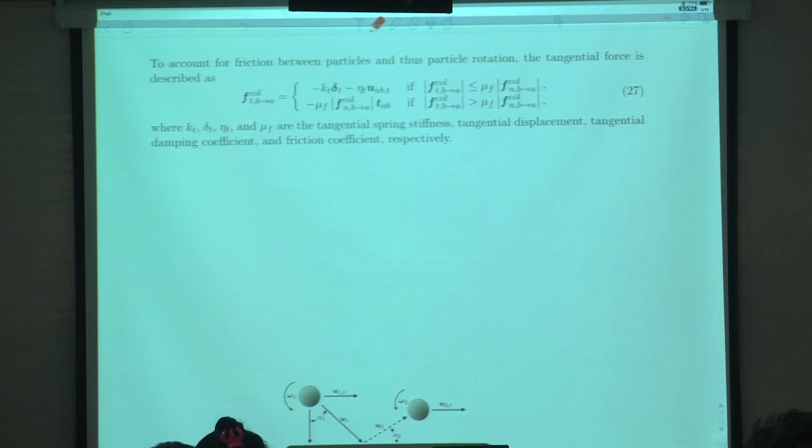Now, there's a little bit more complexity here that needs to be accounted for. There always is a little bit more difficulty one way or another somewhere. So we argue that it's possible for a particle to slide, or it's possible for a particle to rotate. So we need to be able to transition from a model that accounts for the same type of spring damper dynamics to a model that gives us a simple Coulombic friction.